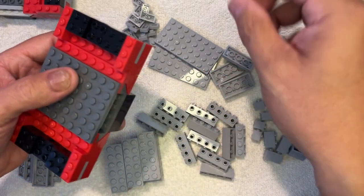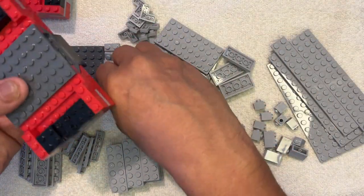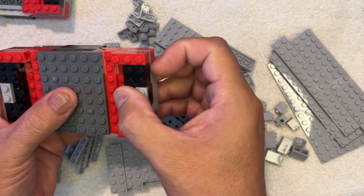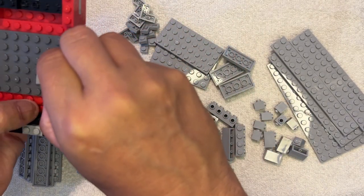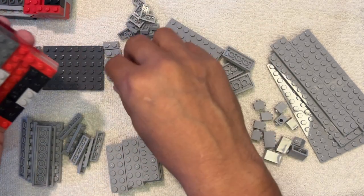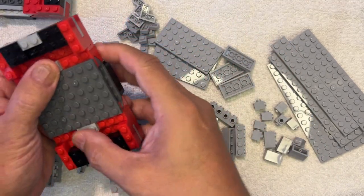Okay, so then I need one here. This one here. And then I need like that. Another one right here like that.